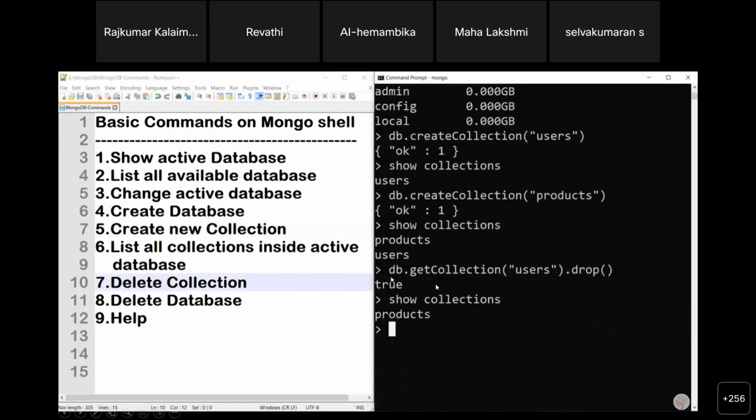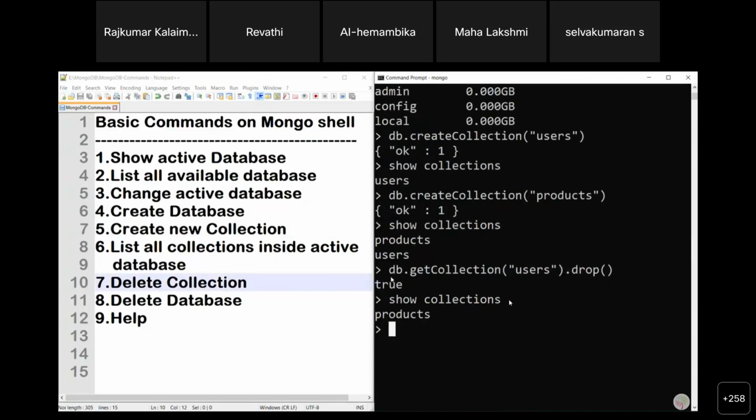I want to drop a collection. I don't want to have a collection anymore. I want to drop this particular users. So just compare this with your JavaScript knowledge. In JavaScript, if I want to change a property of a particular ID, what should I do? document.getElementById of that particular ID .style.color = red. That's how we do it, right?